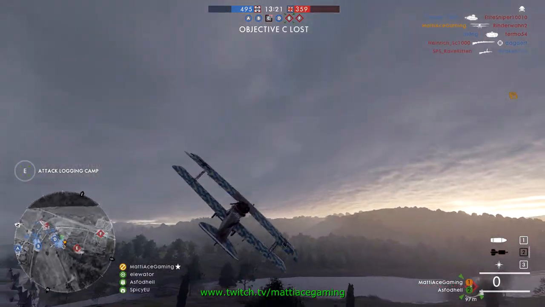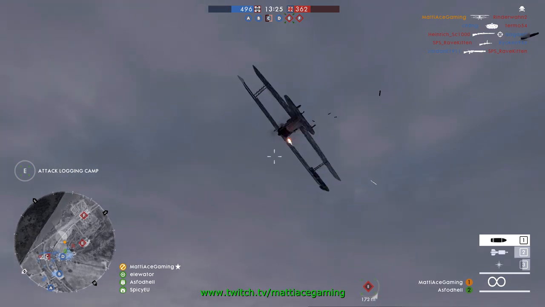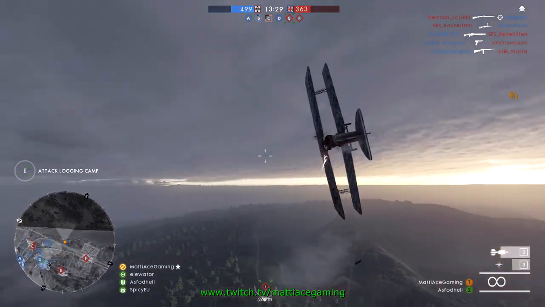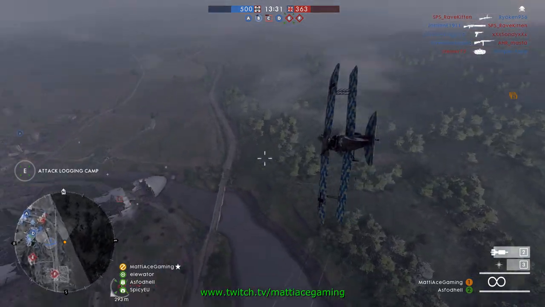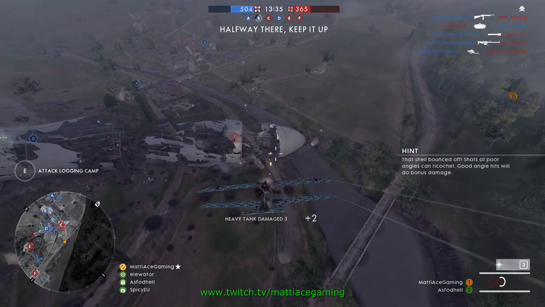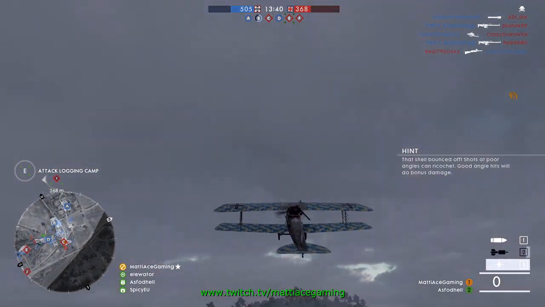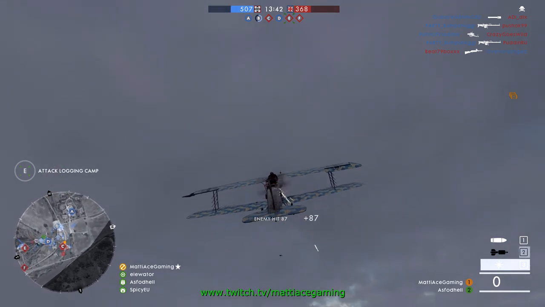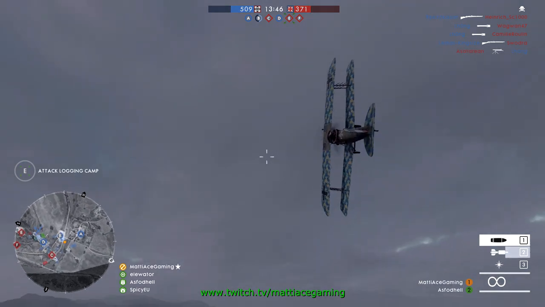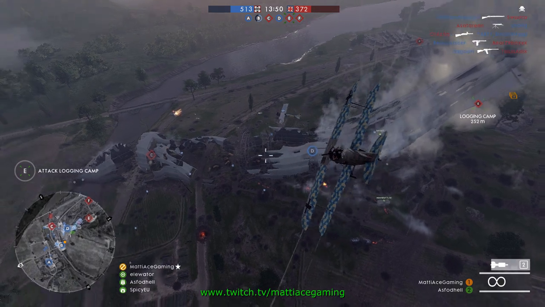We have lost objective Charlie. Oh, they're on C. Oh, there's a lot of them on C. Yeah, they're pushing for the Zeppelin now. Yeah. Halfway there, we have the upper hand. Like, how did I not get like 3 kills there? And I didn't get a single kill. What the fuck?